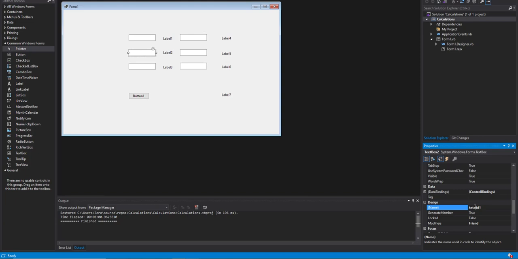And I want to keep things consistent, so we'll capitalize that. This will be TXT add 2. And we'll call this TXT sub 1. TXT sub 2. That way we have each little box named so we can pull from them.